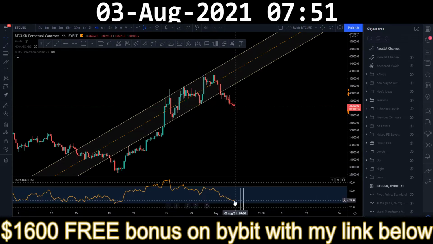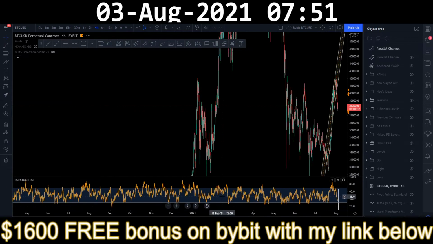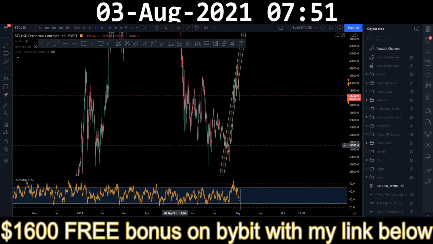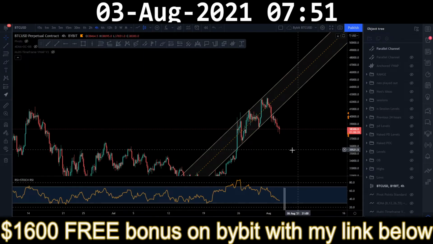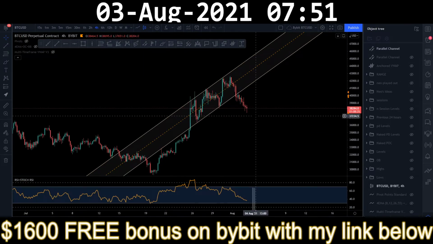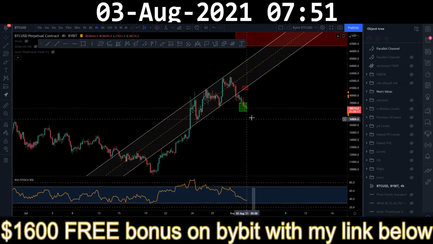And we can see that the 4 hour RSI is doing a pretty good job of possibly coming down and giving us a pretty sexy reset here, which would be really, really good to follow up with the idea that we'll just come down to this area that we've been talking about for a while. You see my Neo's ideas right here. We're kind of just basically looking at this.